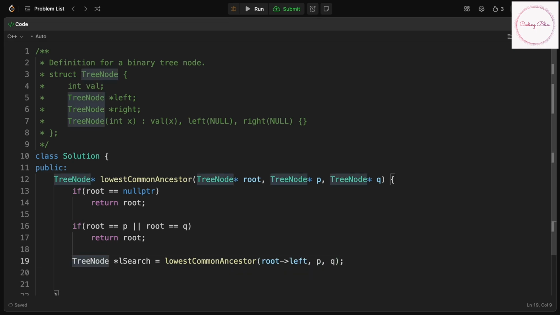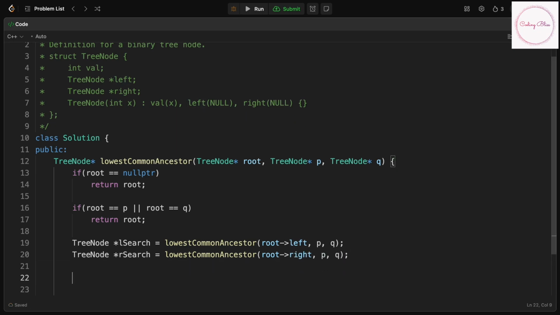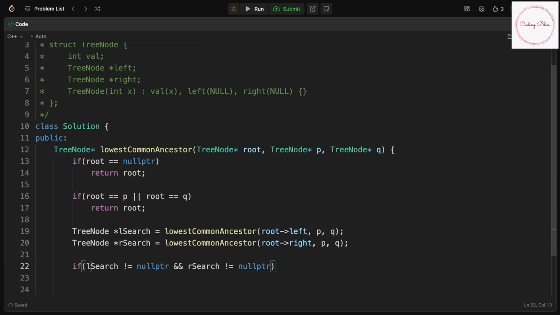And we will also do an R search. If L search not equal to nullptr and R search not equal to nullptr, then this is the diverging node.